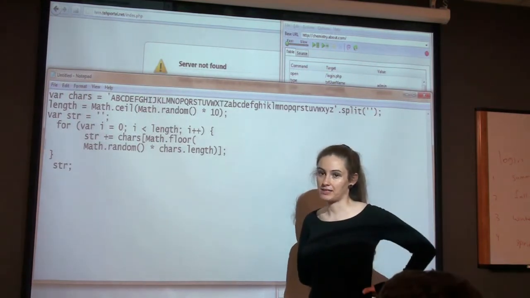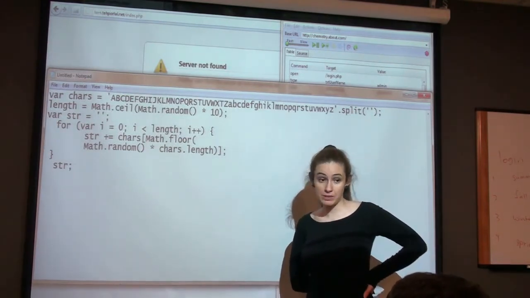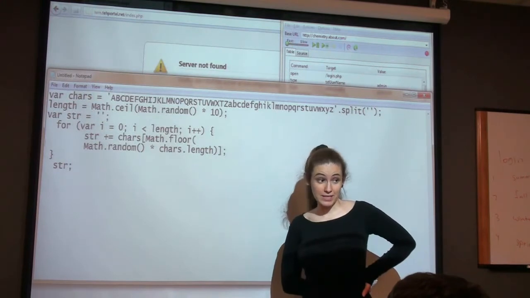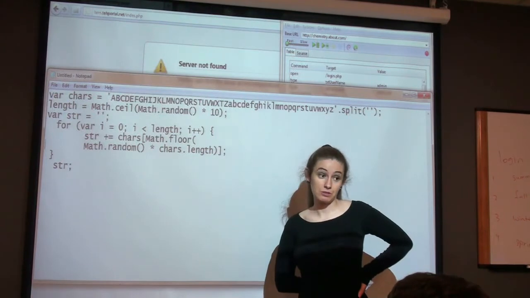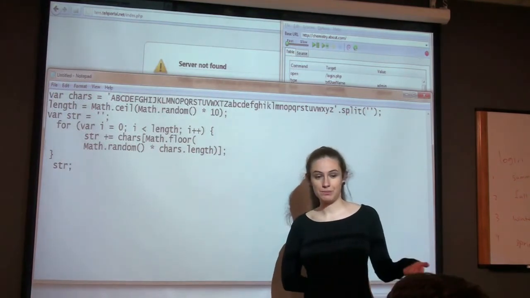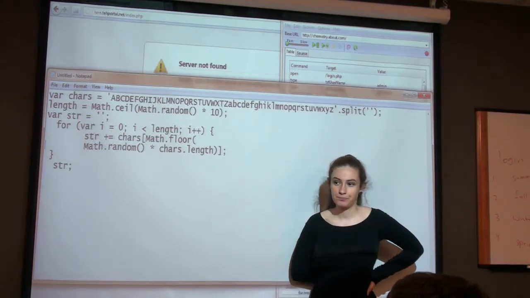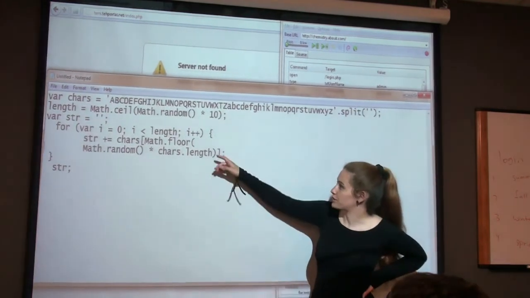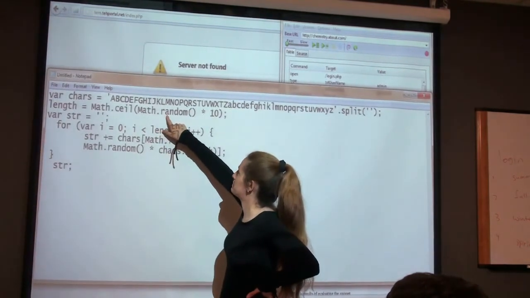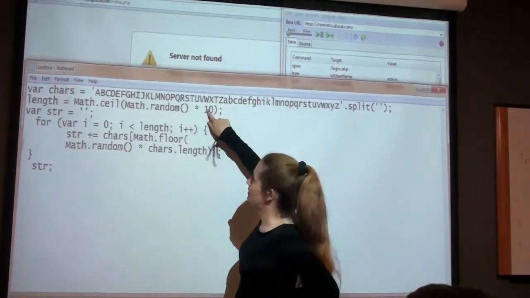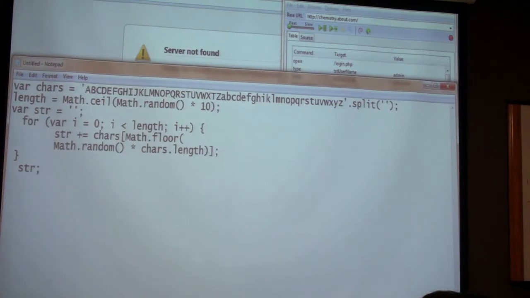And I guess you also provided the solution. And you guys should all know how to create it from minimum to maximum, right? Because remember how we discussed last week that if you want to create a number between 3 and 10 randomly, what you would have to do? Do you guys remember? You add the number you want to be the minimum, but you subtract it from the multiplier. You guys remember that from last week? So that's what you would have done over here, basically. For the length calculation, if you wanted this to be a minimum of 3 characters, you would say plus 3 and then subtract 3 from 10. Right? So that's the code.